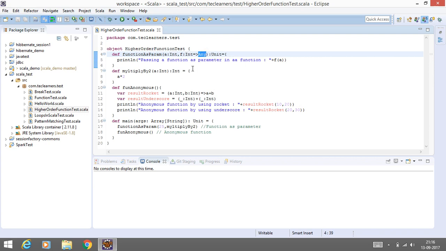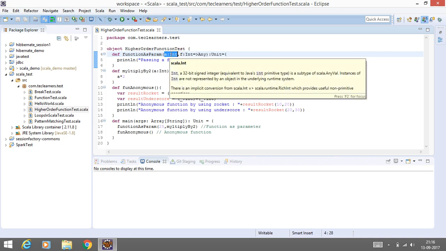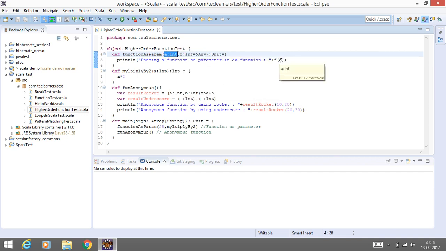As expected, I have put 25, and this value will be passed here. I'm taking the function as parameter here. This function will operate on data of integer type, which is coming as input here, like 25.